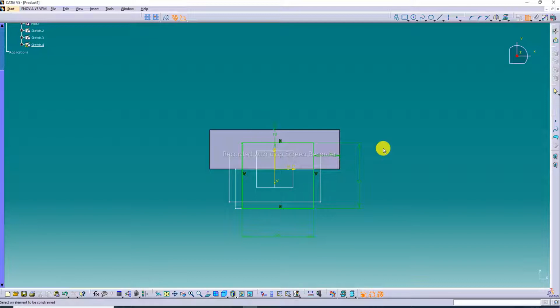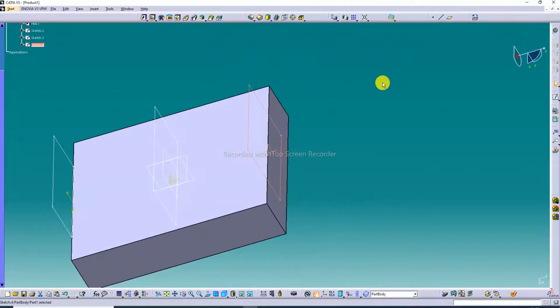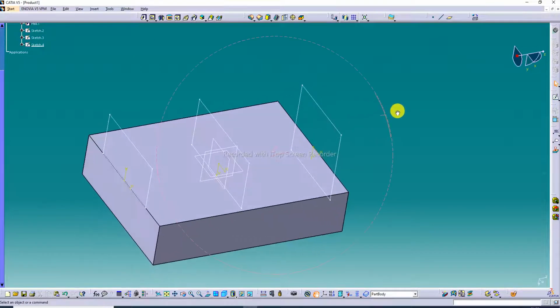Then we draw the multi-section solid. If you change a value, no problem. Exit, and the three drawings are shown, so the multi-section is used.